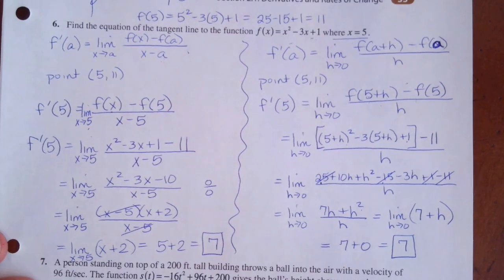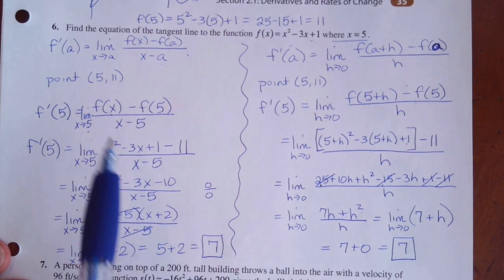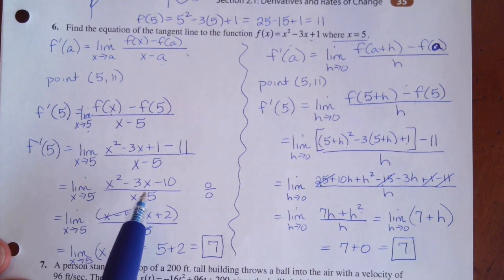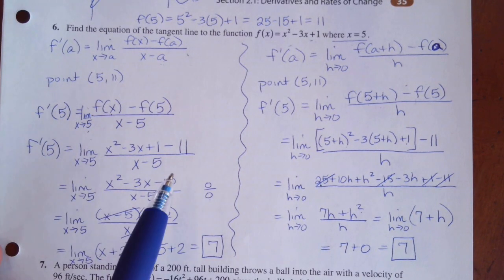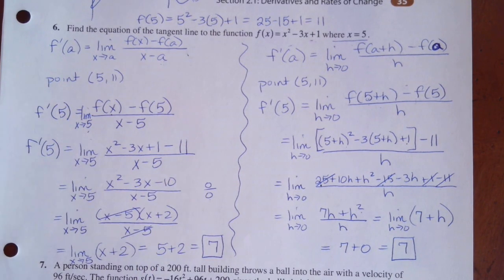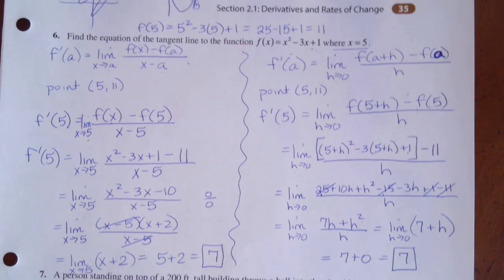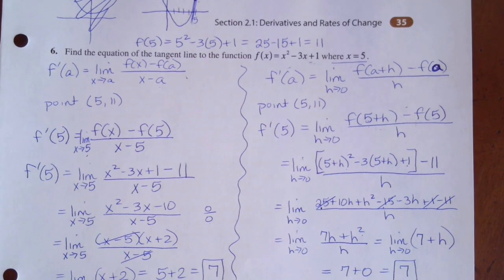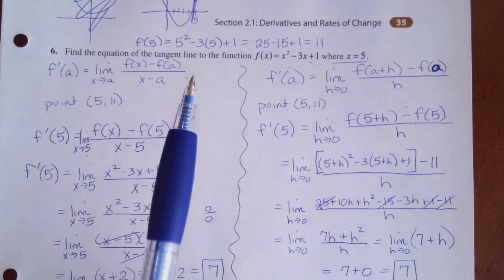So, to me, in my mind, this is a little bit quicker. I don't know that one is better than the other. You can do it either way. If you're asked to find the derivative at a specific point, then that's fine. Now, this question didn't really say find the derivative, right? It said to find the equation of the tangent line. So we're not quite done, okay? We need to now find the equation of the tangent line.